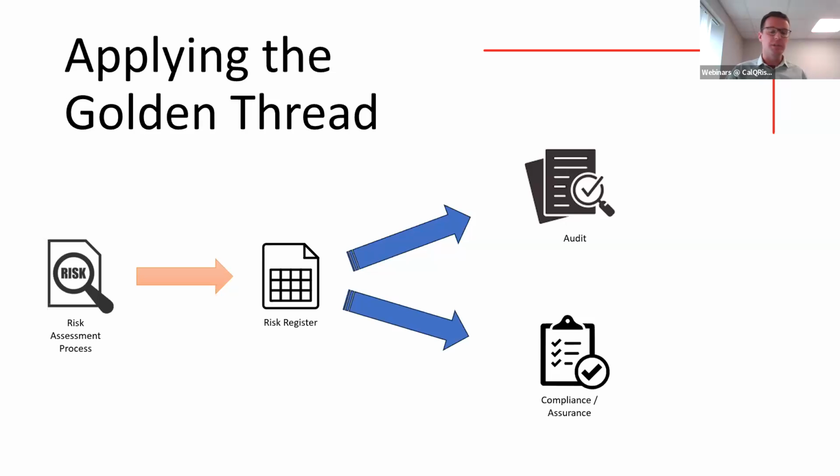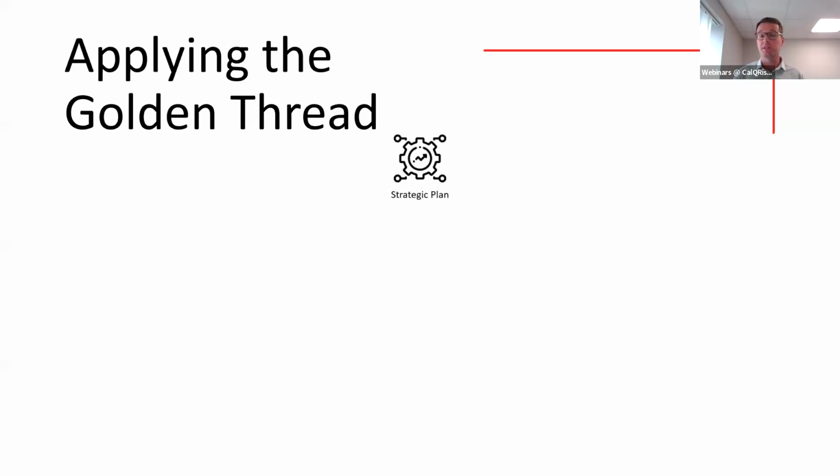The next example then we're going to look at is starting at the very top of the organization. So let's start with our strategic plan, where again, we'll have those objectives, our key performance indicators, ownership. And one of the big things at the strategic plan level as well is making sure there's an understanding of the objectives across the whole organization. So right from root to branch, basically, and that it's not just a document that lives with the board or a committee or the management team, that everyone understands this is their role, and whatever their role might be in the housing association, of how that could potentially impact our achievement of our objectives at the strategic plan.